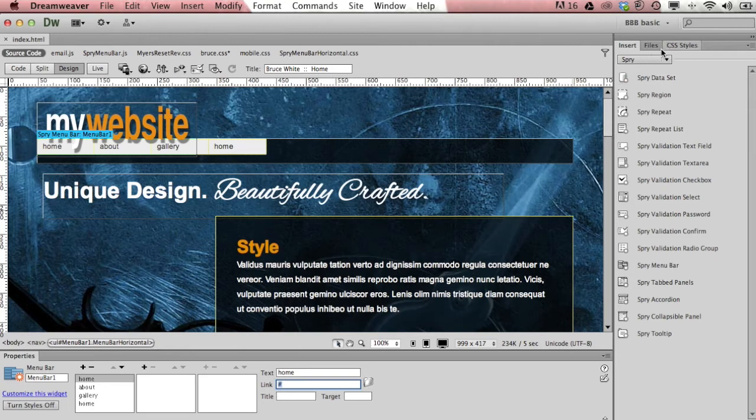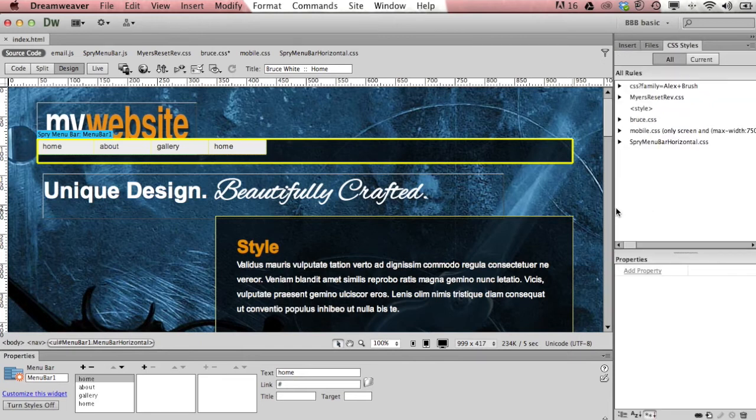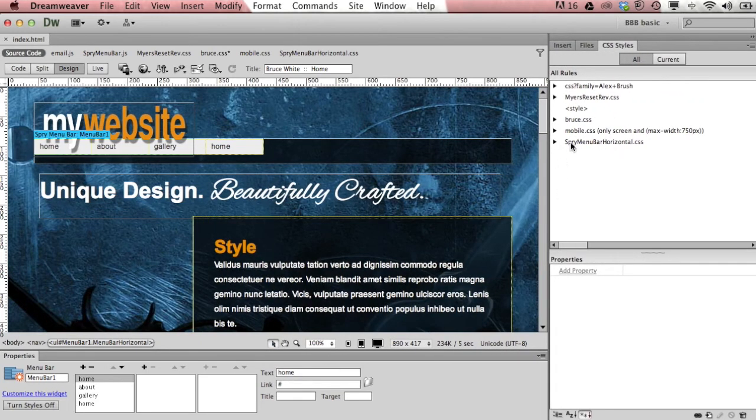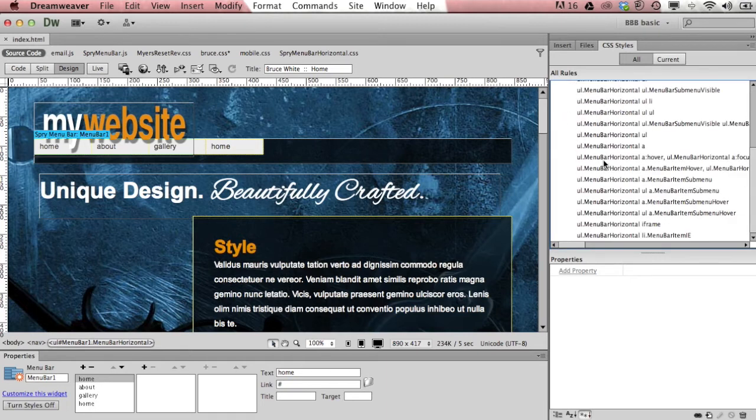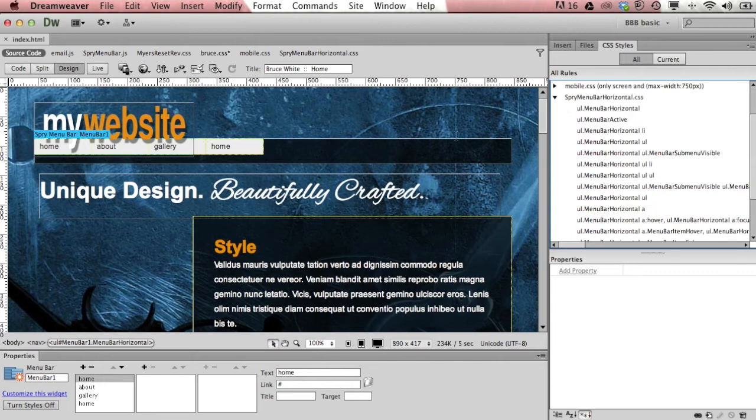Okay, so I'm going to go over and look at my files, and indeed, it's added some Spry assets. All these guys right in here. I'm going to leave them in there. I'm going to look at my CSS now and see that it added this whole new section. Now, don't be frightened when I open this up. It looks a little intimidating, but there's no reason to panic over this. All of these rules govern this navigation menu, but a lot of them we've eliminated just because we took out the secondary drop-down menus and stuff.